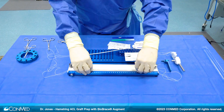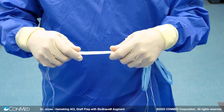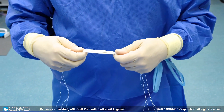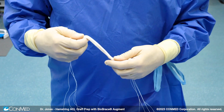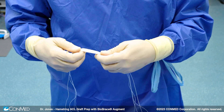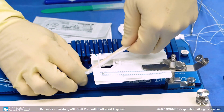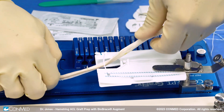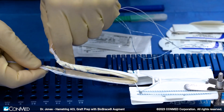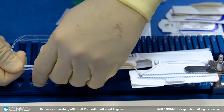Now we're going to take our biobrace and add it to our allograft. One question is whether you want the biobrace exposed to the bony contour of the femoral and tibial tunnels — and I suggest yes, because it has collagen type 1 that will allow for incorporation of the biobrace and tissue together. So now we're going to pass it through our loop. As we pull through, we want to continue keeping the biobrace exposed to the outside part of that graft, so once it's pulled into the tunnel the biobrace will be exposed to the healing potential of the patient.